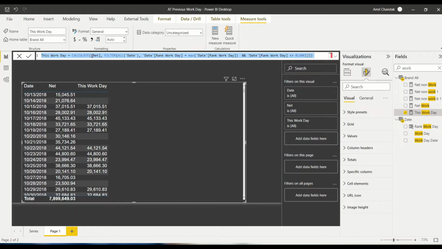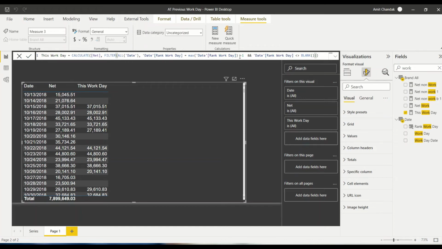Now previous workday is pretty easy. The same formula is going to work with -1. What happens when we use this max? Max means, in this row, whatever max date is possible. If it is a month, there could be a max date because there is more than one date in that context. Right now, in this context, this formula could have worked even without ALL of date. But -1 is needed, because right now I have all the dates in the context, so -1 can work with all selected.